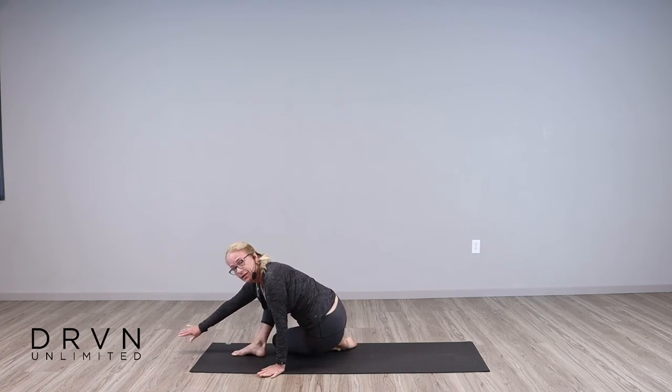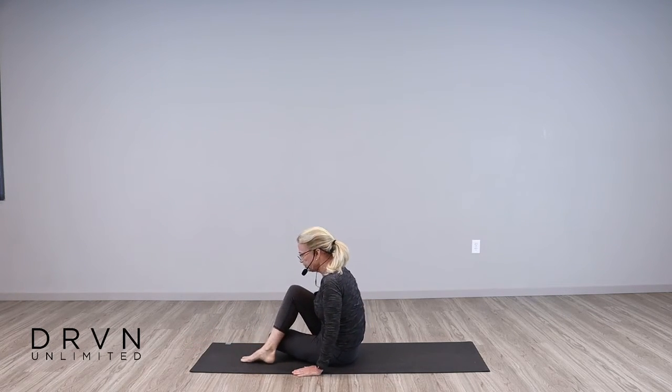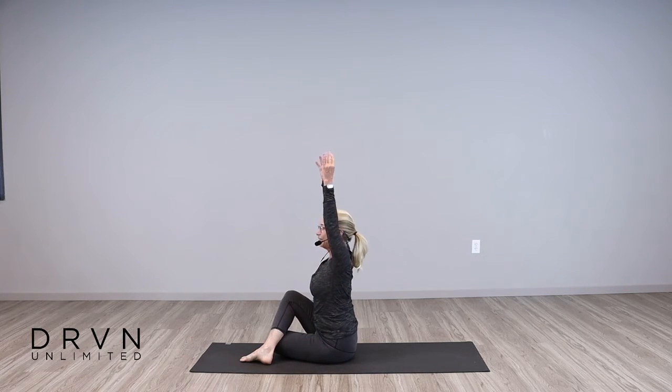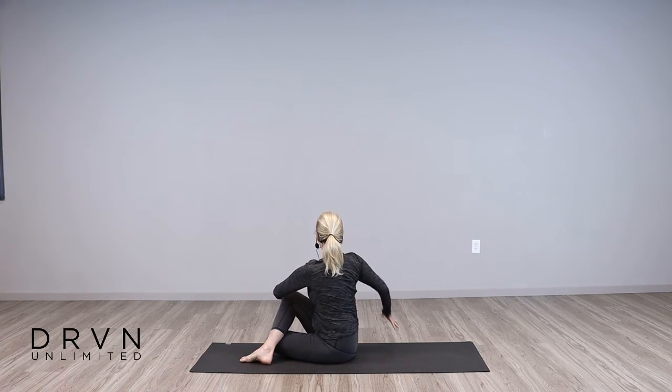Sit back behind you. And then just bring that left foot over to the right a little bit. Sitting up nice and tall on your mat. Sitting bones rooting down, lifting up. Inhale, bring your arms up. And then exhale, now you'll twist to the right. My back will be to you. I apologize. Right hand behind your hip.